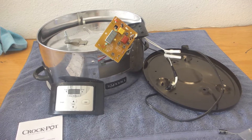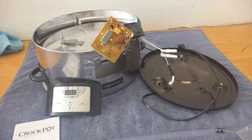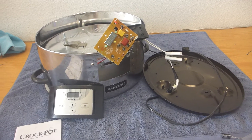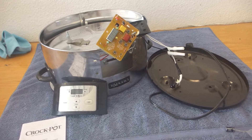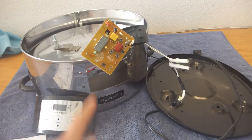Today I am going to repair this crockpot. This crockpot, brand new, is only about $70 to $75. And although you can purchase a myriad of replacement parts for this, of course the one part that you cannot purchase is going to be the one part that always fails on modern day appliances, which is of course the circuit boards.